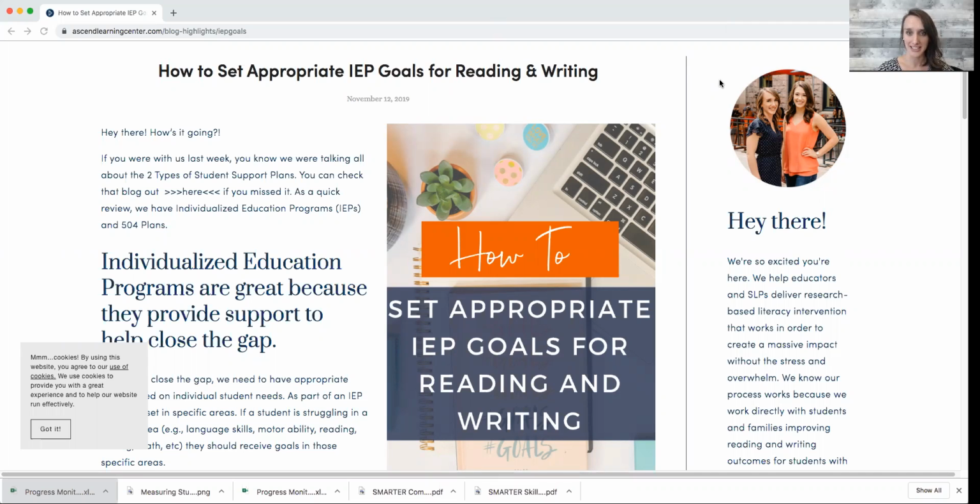So one of the things that we see often is that there's a lot of variability in what IEP goals might look like for students who are struggling with reading and writing. Oftentimes they might be really comprehensive and look really awesome. There's a lot of different components to it, which is great. And other times it feels like we have one goal that's really just around fluency or something like that. And we get it because it can be so hard to write effective goals that are also easy to measure.